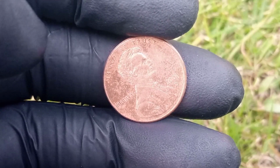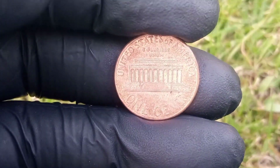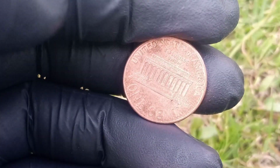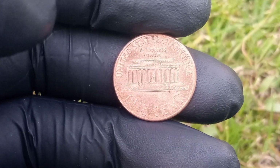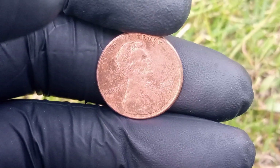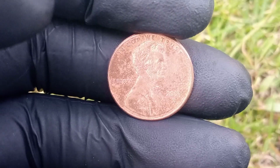To understand why this coin became so valuable, we have to take a quick journey back to the origins of U.S. coin minting. Mistakes, or what collectors call mint errors, can occur during production. Double strikes, off-center strikes, wrong planchet errors, these mistakes often go unnoticed by quality control because they happen so infrequently. And when they do make it out into circulation, they become the stuff of legend for collectors. Some errors are obvious, like a quarter missing part of its image. Others are more subtle but no less valuable.